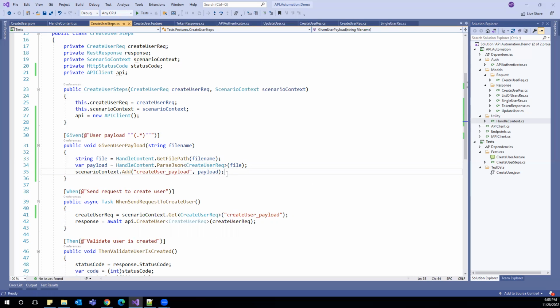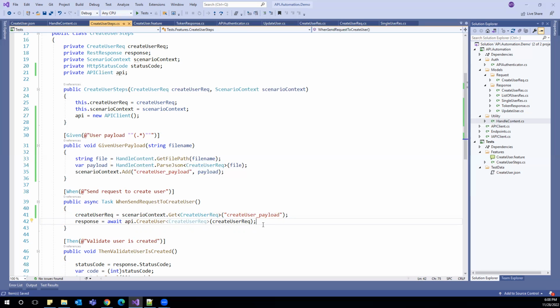I can use this scenario context and add, and then here I can get it using the key name which I have provided earlier, and get this payload. Then this payload I'll pass to the create user method. That's what we have to do.